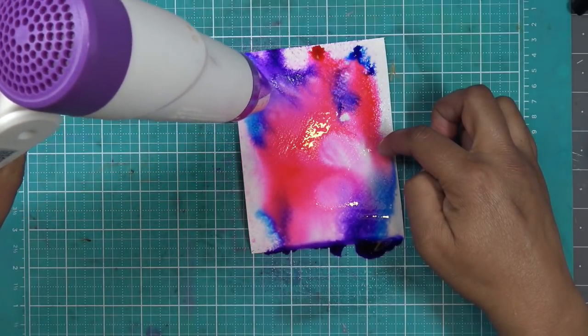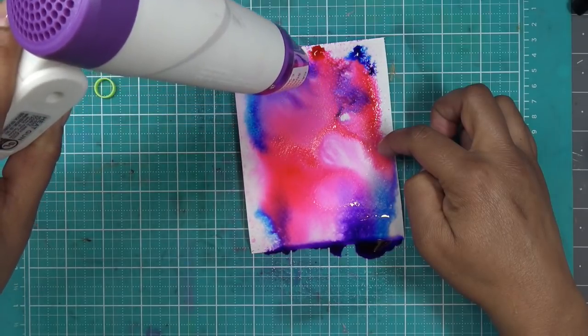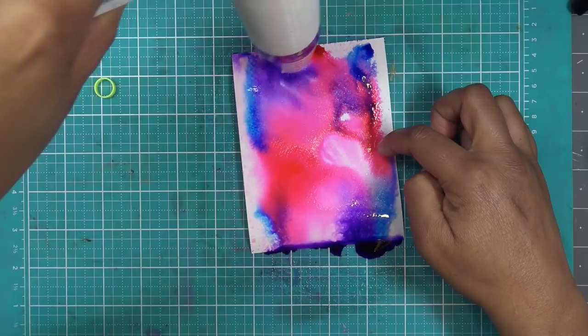So pretty! I don't know if you can, I know you probably can't see it, but the ink, the shimmer in there looks so cool.